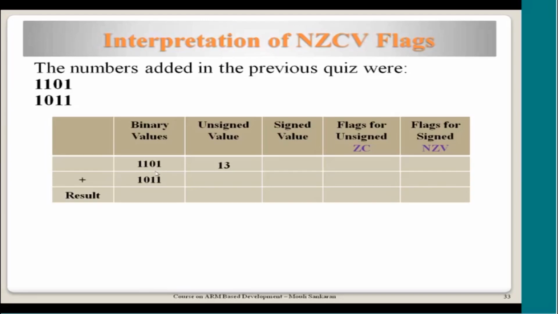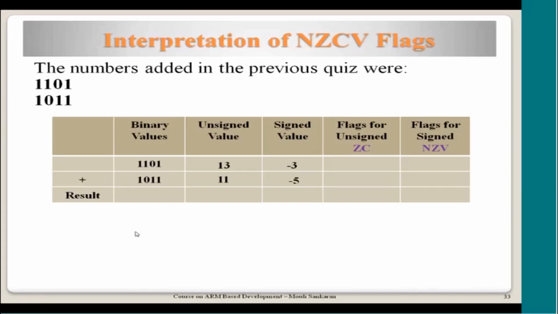So how do you convert this into a negative number? What does this correspond to? It corresponds to -3. How do we do that? You complement all these bits and add 1. What you get is 3. That is because this MSB is 1, you put a -3 here. Similarly, you do this also, you will get 11 and -5.